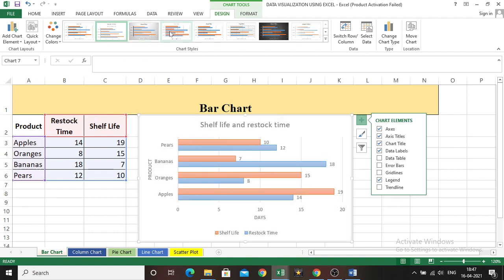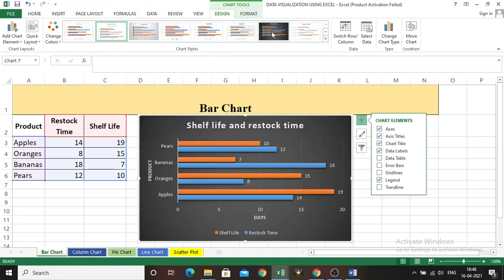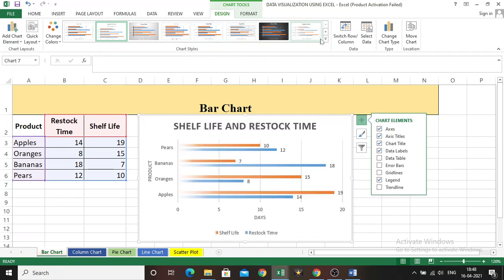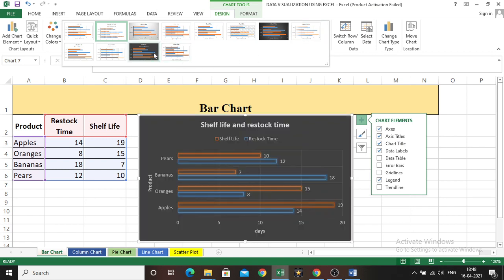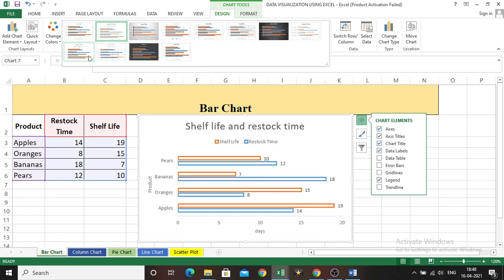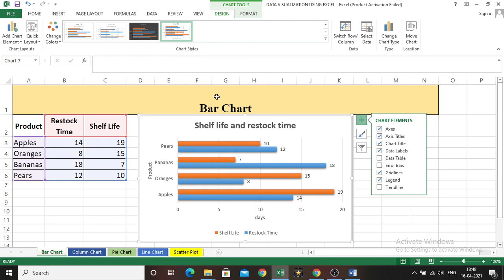Whenever I move my mouse, the chart is also changing. So whichever chart or style is appealing to you for a better interpretation of the data, you can choose that. I'm going to settle with this. Yes. So this is how you can insert a chart in MS Excel.